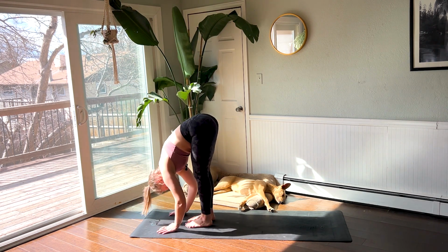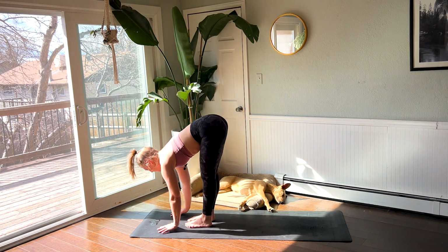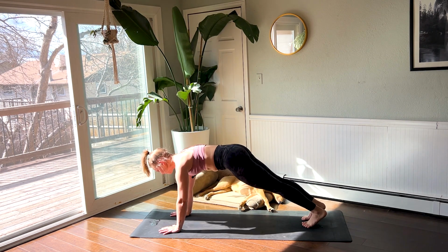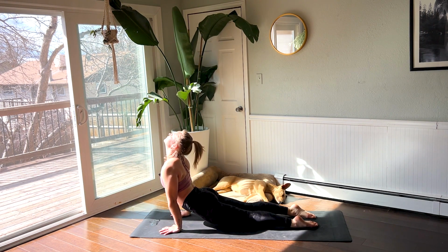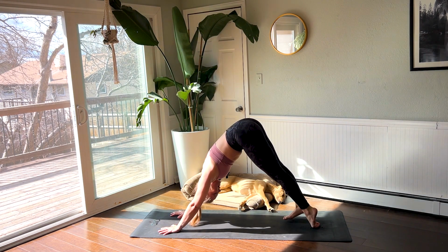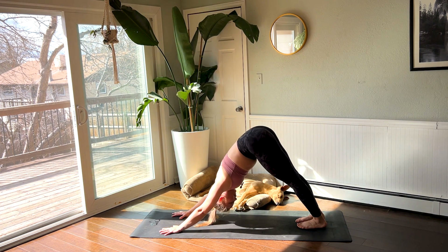Exhale, fall back down. Inhale, halfway lift once more. Exhale, plant your hands, moving back into that high plank. Good. Inhale, shift your weight forward. Exhale, lower down chaturanga. Inhale, upward facing dog. Exhale, downward facing dog. Hips go high. Gaze back towards your knees. Hold here for 3 breaths. One more breath.